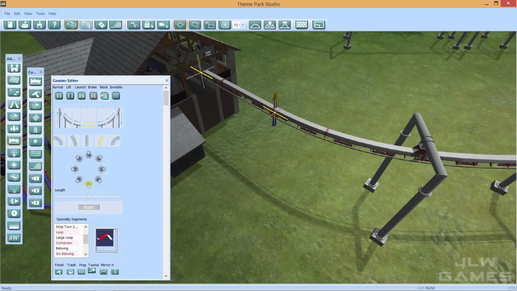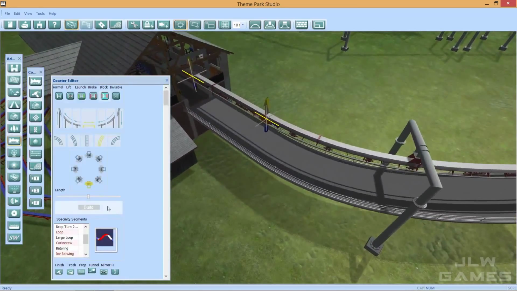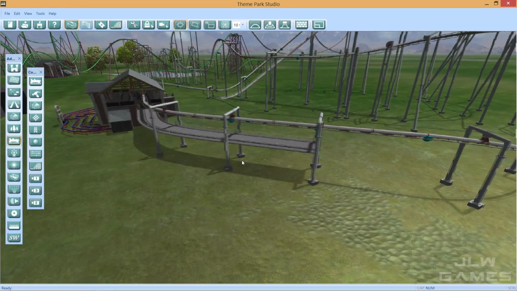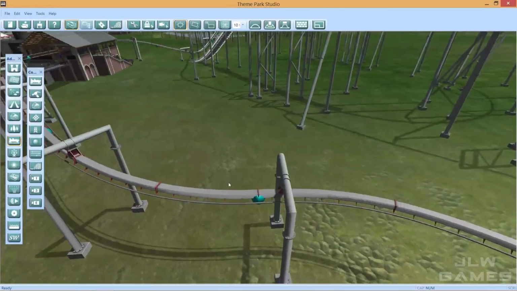And maybe even if we made a block brake, there'll be a catwalk all the way. So I think I'm going to do that. I've had people tell me not to do that at the end, but it just looks better. So if it works just fine, I don't see the issue on it in the first place.